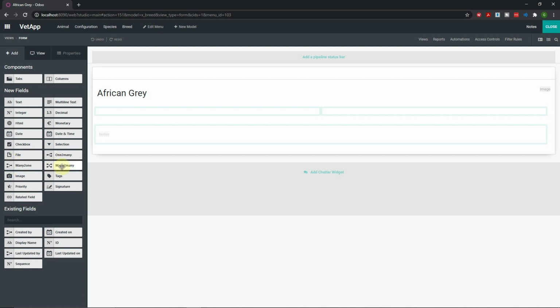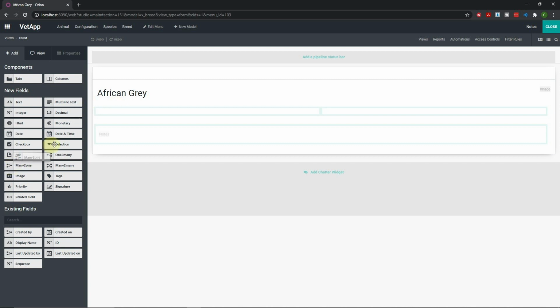And there's many to one, there's many to many. Most often when you're building out, you're going to use these many to ones to create that relationship, like you'll see here, where we have one species that could relate to many different breeds. So you've got to think of it that way. It can be a little confusing at first, but usually many to one is what you're going to be using when you're trying to relate an item, like in this case the breed, because one species can be across a lot of breeds.